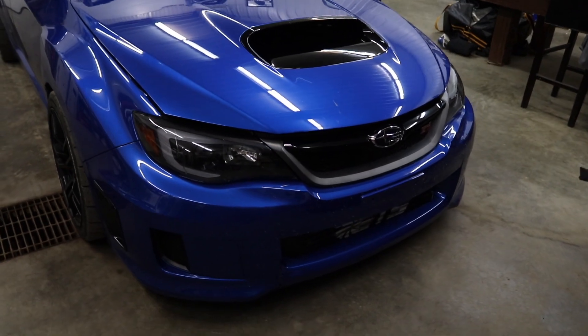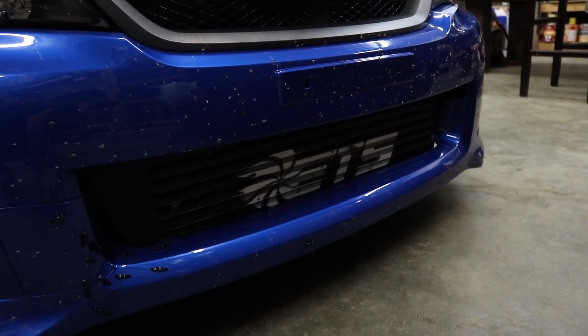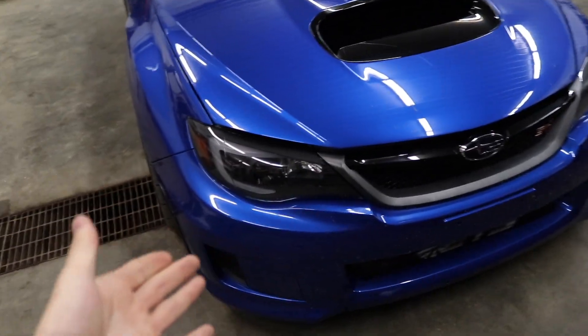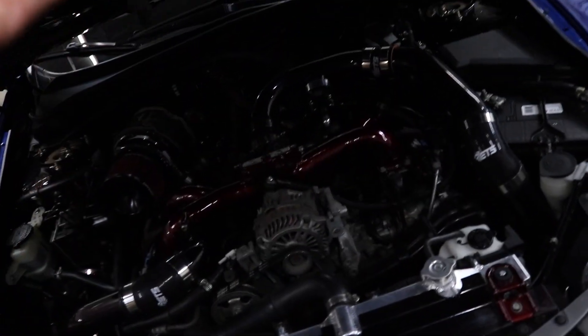Fast forward a couple days because I ended up getting busy and couldn't finish the video in one day. I already took this thing out for a rip and you can probably tell because she is filthy — look at all the freaking bugs on the front end. That intercooler is caked in dead bugs and butterflies. At least it's not a cat this time. Now that we got this thing in the shop, I can show you guys what I did with the injector wires.